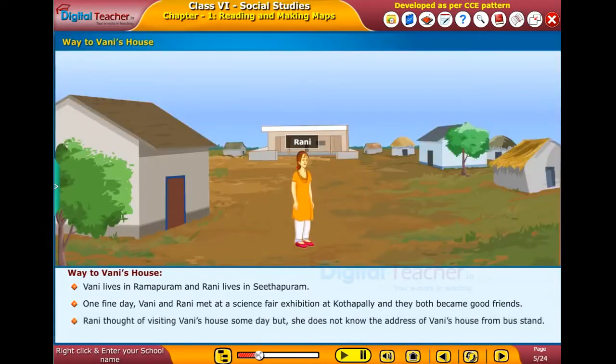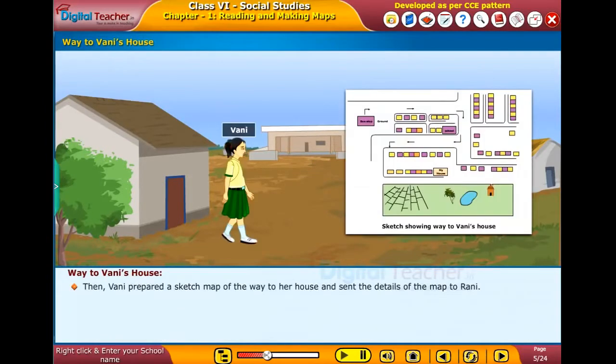Ronnie thought of visiting Vani's house someday, but she does not know the address of Vani's house from the bus stand. So, Ronnie wrote a letter asking the route map of Vani's house. Then, Vani prepared a sketch map of the way to her house and sent the details of the map to Ronnie.